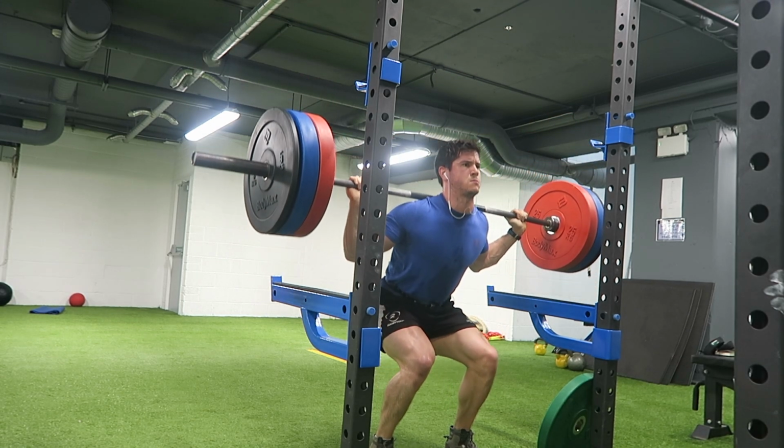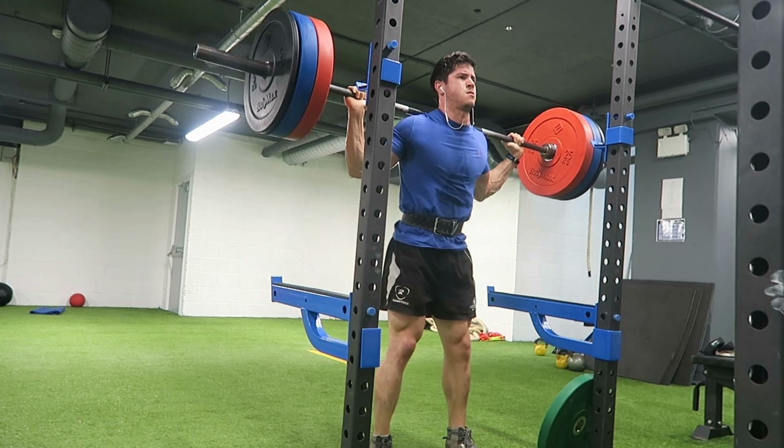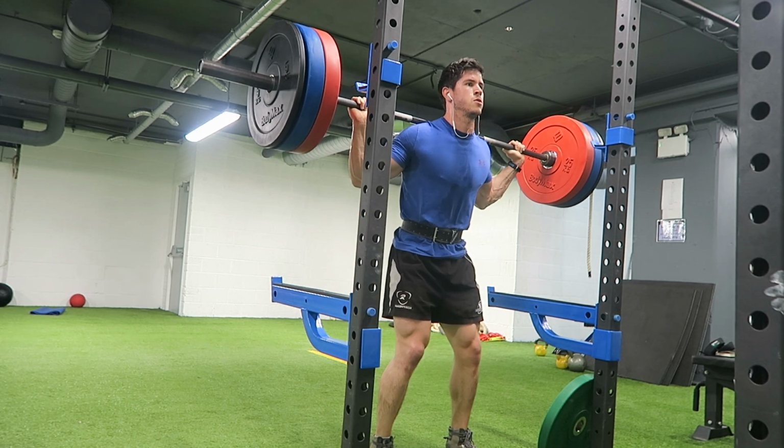And like I said in a previous post, focus on a spot on the wall. Look ahead or look up. Do not look down. When you look down, you automatically come up onto your toes a little bit, and as a result lose the form that you want to keep during the squat.